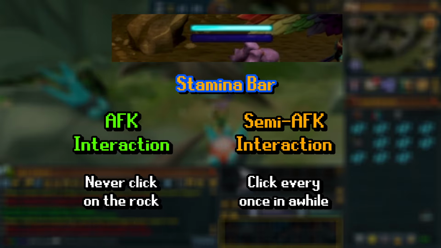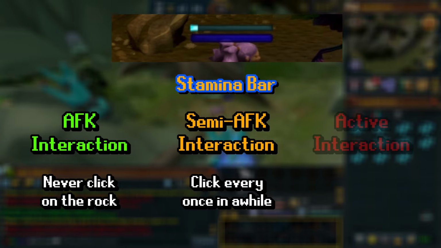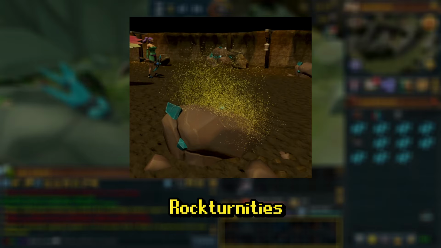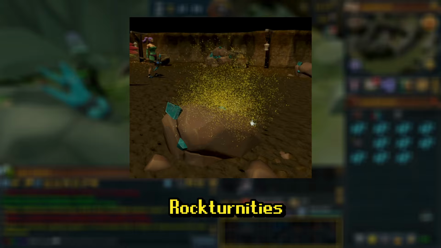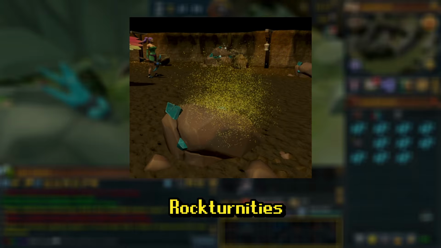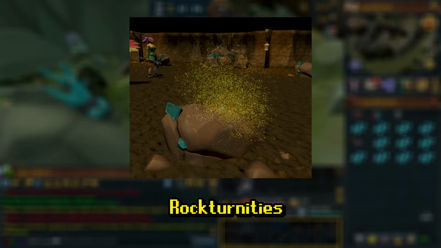But what if we could fit the third box into this scenario and make mining an active method as well? Well, introducing rock tunerities. There are glows essentially that spawn on rocks from time to time called rock tunerities, and clicking on them gives you a critical hit on the rock, which essentially just means bigger progress for an ore to be mined, as well as granting extra XP.